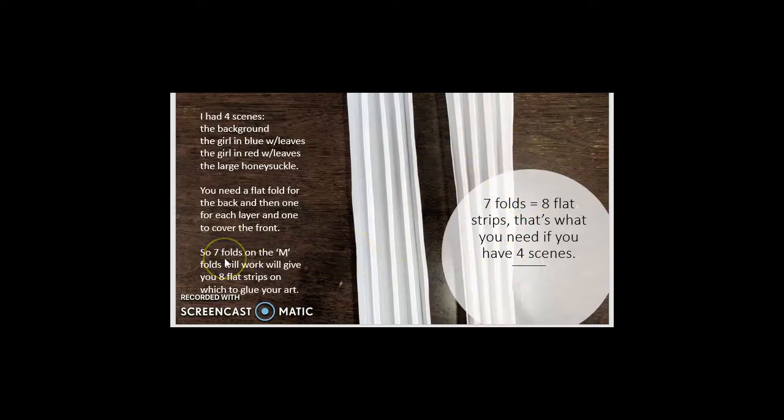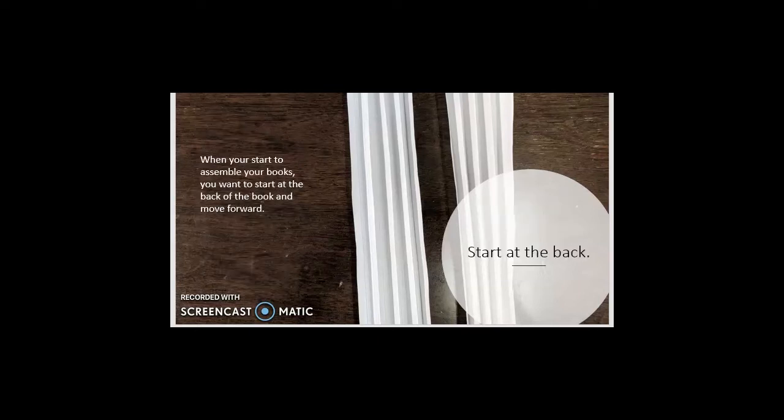So at this stage you will want either a hot glue gun or a glue stick. I would say maybe try to stay away from white glue, just because it may warp the page a little bit more. But if that's all you have, that's all you have. Work with what you've got. We're going to start from the back and move forward. I'll show you the demo of that.